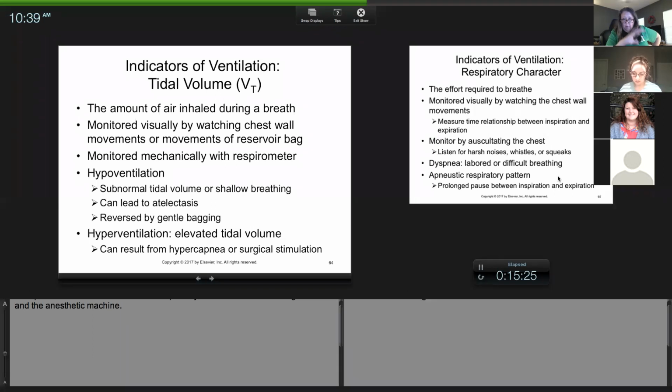Now, hypoventilation is subnormal low breathing. You fix that by bagging. You can also turn your patient down because they may be respiratory depressed. Now, what do we do if they're hyperventilating? That means they have an elevated tidal volume. Now they're breathing fast and deep. So I always want students to know what is the difference between tachypnea and hyperventilation, because both are a rapid rate. The difference is tachypnea is shallow, hyperventilation is fast and deep.